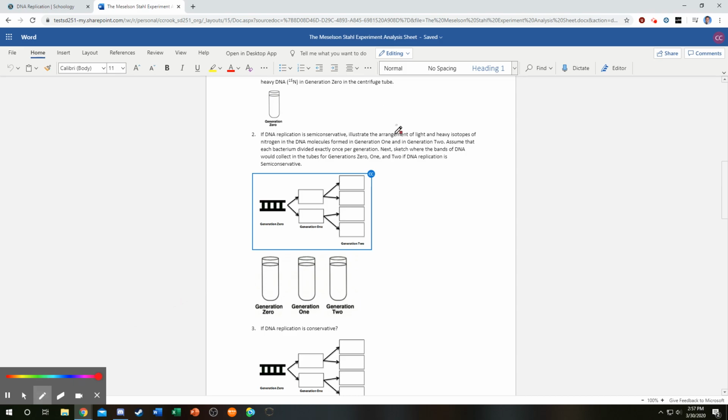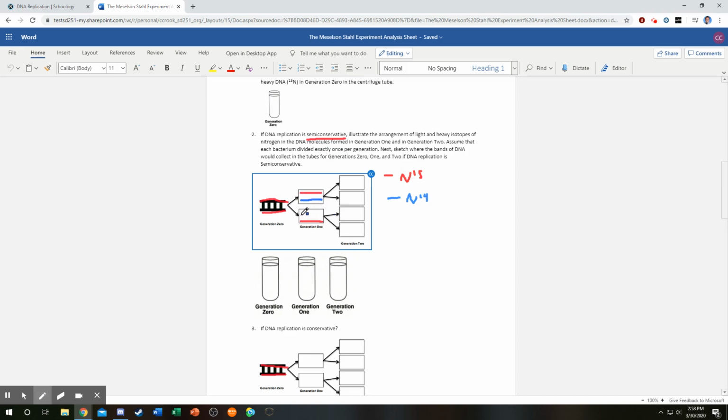So what I'm going to do really quickly is in red, my red will be my nitrogen 15. Okay, and then in blue will be my nitrogen 14, so my new bands. All right, so let's do this first. So we know we started out with red DNA, and that's for every single one of these that you guys will do. Okay, and we know that for one generation, here it's all nitrogen 15, but now they have a nitrogen 14 source. With the semi-conservative idea, and if you need to, refresh and look back at that top picture, we know that each of these will form a template to make the new band of DNA.